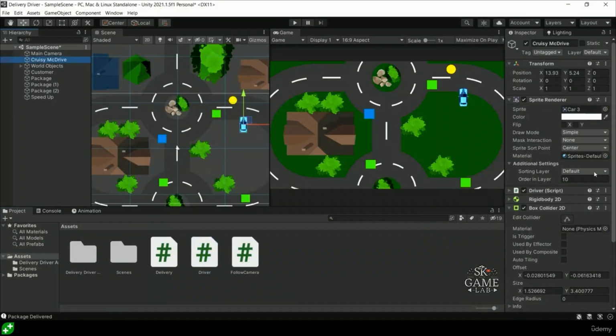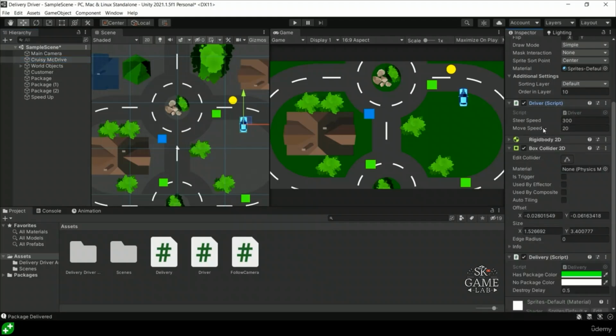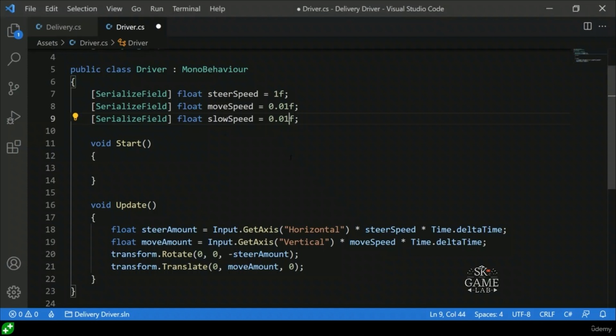If I click on Cruising McDrive, we've probably modified this in the inspector. So it's currently hidden. We open that up, and currently the move speed is 20. Okay, so my initialization's way off in there. We'll make this 20 for slow speed. And I'll just, while I'm here, this won't change anything, but just in case we do some updates for our code, I'm just going to make that 20. And you know what? Slow speed will make 15, a little bit slower than the regular old move speed.